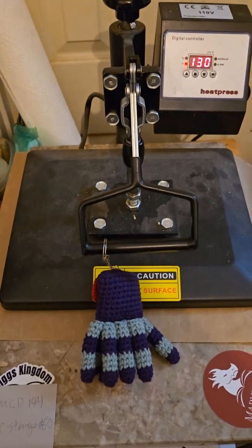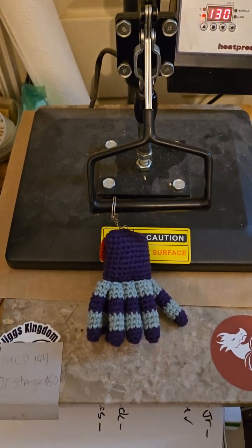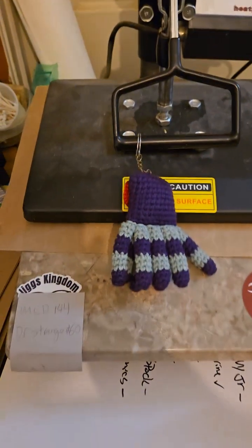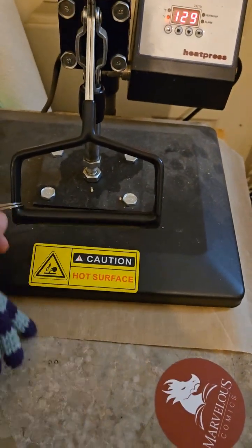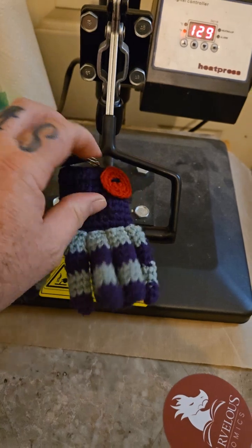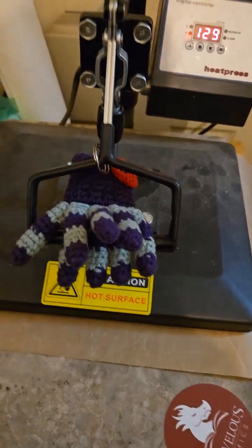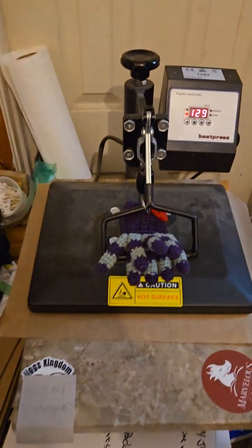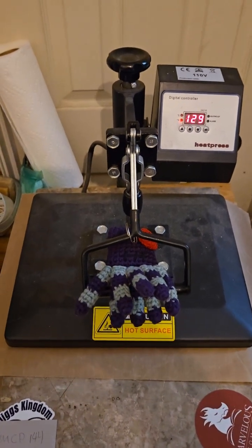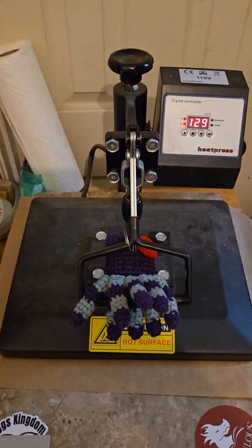It's gonna be running for a long time. I don't think it's gonna catch on fire though. It's not quite hot enough to spontaneously combust plastic, but we'll see. I have my little guy here to protect it. He's gonna watch over it. Make sure nothing bad happens. We'll see if it works. If it does, I might be on to something. If it doesn't, then it can go in the dollar bin.